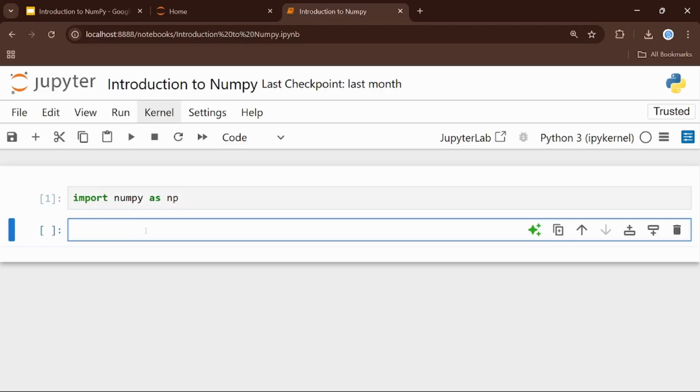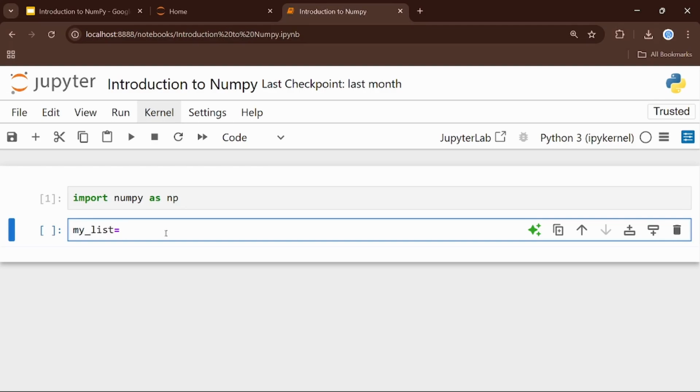Now what I'll do is create one list and convert that list into a NumPy array. I hope you are familiar with the basic functions of Python, like how to create a list data type. So I'll create that list, my list.